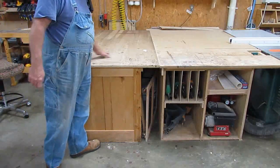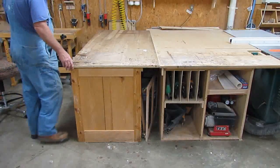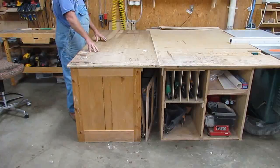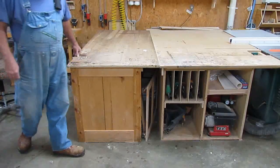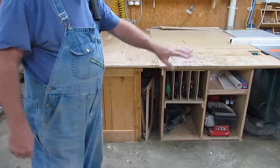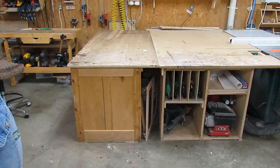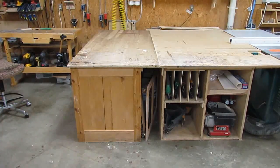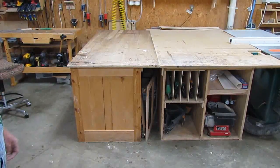But that is pushed up against the saw, so that gives me that extra large work surface. And I can do regular work off of this area here if I'm not using the saw for extremely long stuff. But what that does is give me the ability to work an entire sheet of plywood by myself. I get it up on the saw, hold it, get it cut, and I can push it out through there, and it sits out there on the outfeed table without having to worry about it falling off or dropping it. So that works out really well.